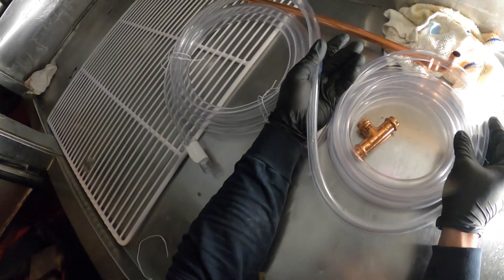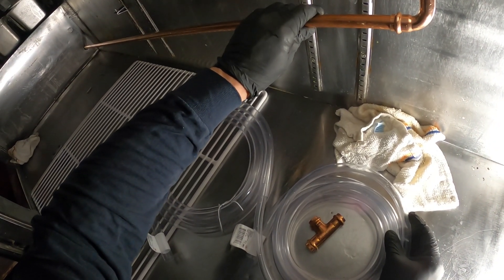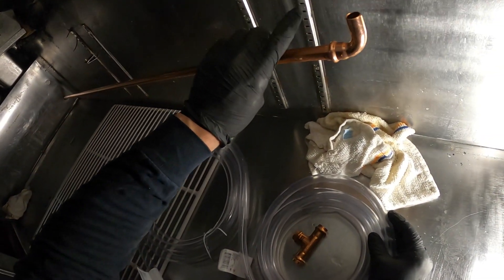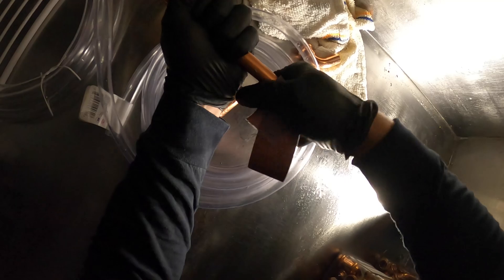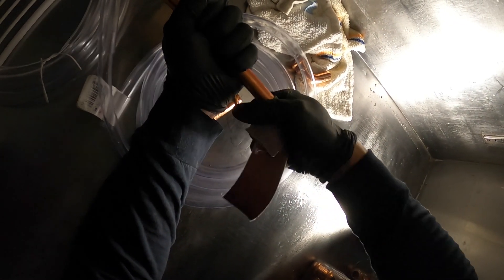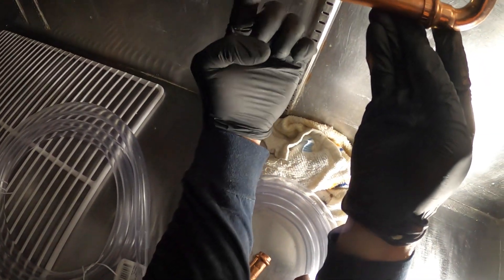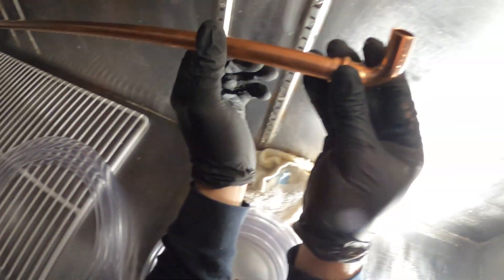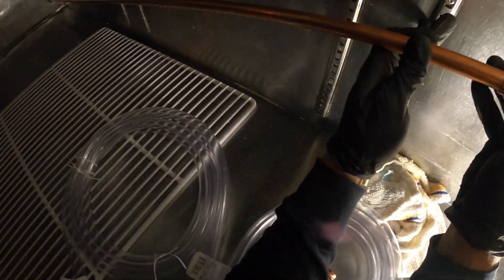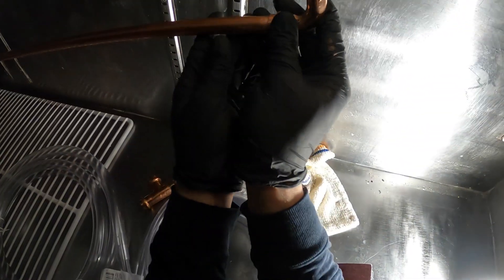Let me just try to figure out the best way to do this. I could probably just do it literally like this where it goes down slanted - it's gonna drain perfectly. I could just go from hose there and the hose down. Or I build up a little bit - we will see. So this edge I'm just gonna sand it down a little bit and put in the street elbow. What I'm thinking is a little something like that - keep this at an angle, maybe just put one support bracket. Then back there I'm gonna build a T to go up, and it'll go from plastic. I think that's the best bet.